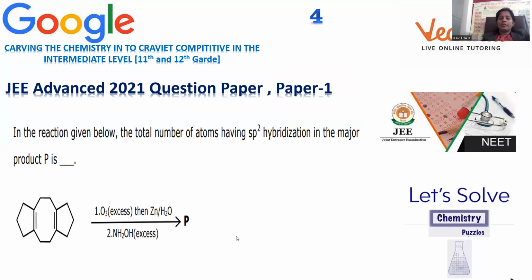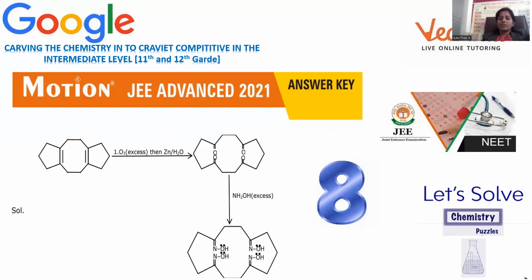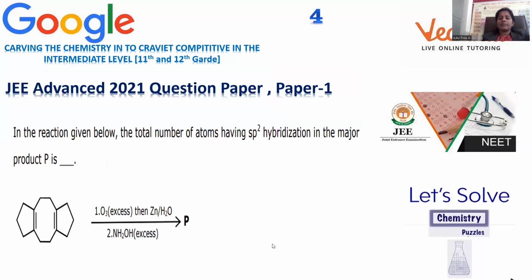Since competitive exams are time bound, we have to go for some logical tricks as well. So here a double bond is there. Carbon is sp2, nitrogen also sp2. This nitrogen sp2, carbon sp2, 4. This carbon nitrogen sp2, 5, 6. This nitrogen carbon sp2, 8. So here we have 4 oximes. Subsequently 8 atoms are participating in sp2 hybridization, so 8 is the right answer.